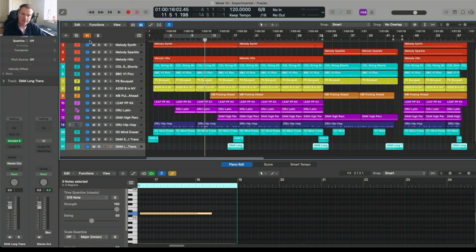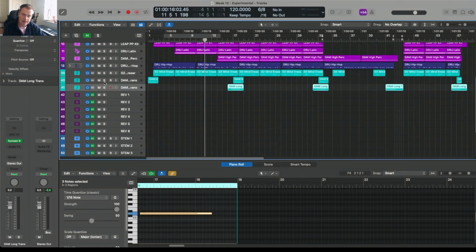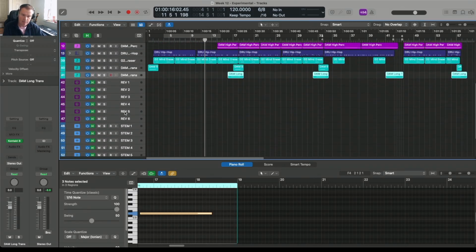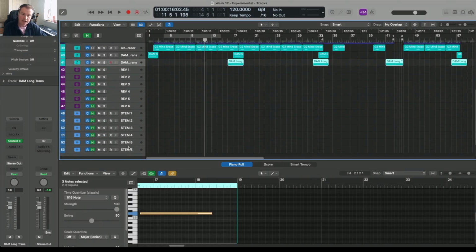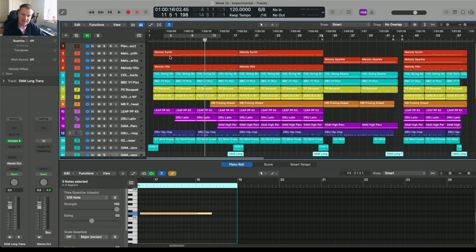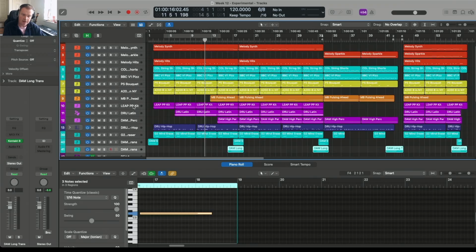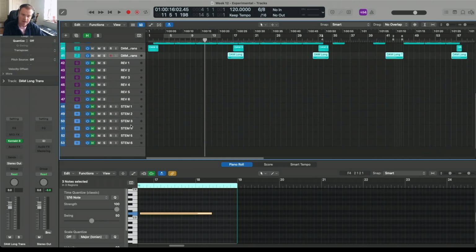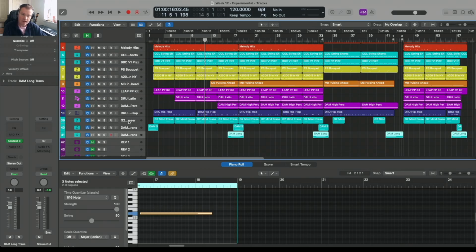This all now needs to be routed correctly, so we'll be unhiding these stems and naming them. So the first one will be melody reverb and then melody stem. I actually need an extra stem because there's 7 groups that I've ended up with here, so I'm going to need to add in reverb 7 and stem 7. Effectively they will be the FX stem and FX reverb.